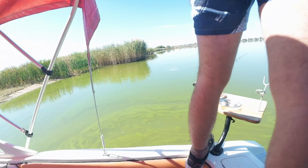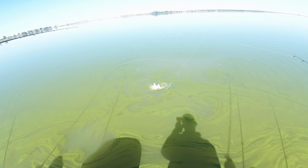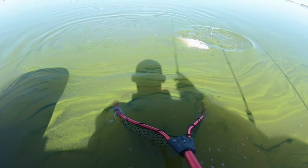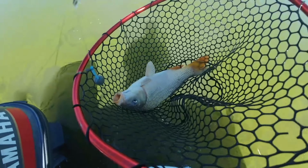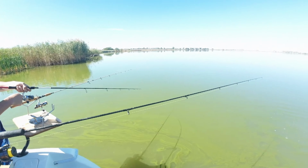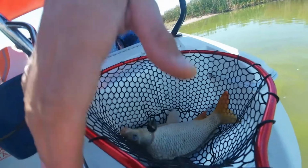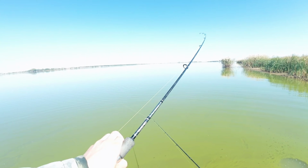And the water, it doesn't look good. It's green. So I'm going to turn this. Okay. It's a small one. So that one still needs to come out. Fish is coming. Almost out. Okay, we got another fish on.